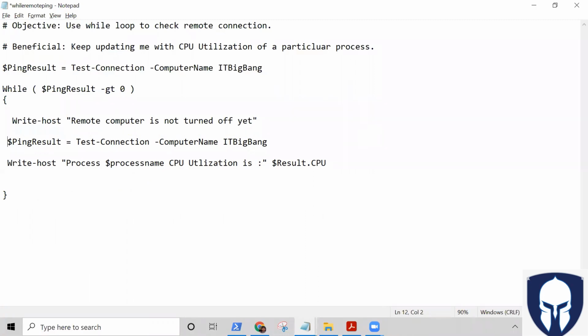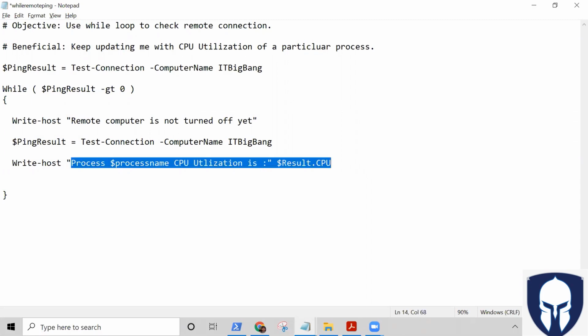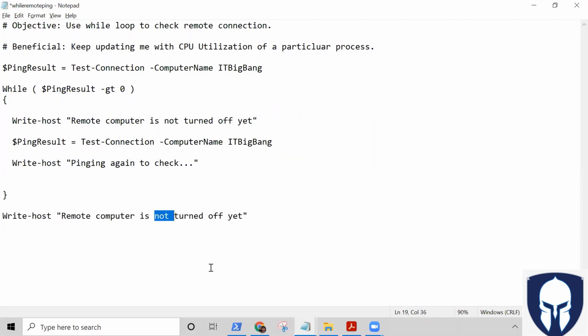Then it will ping again, the same thing, and say pinging again to check. This will keep on checking, and at some point the result will be 0 and it will come out, and then it will say the remote computer is turned off now, because the result is 0, meaning it is turned off.